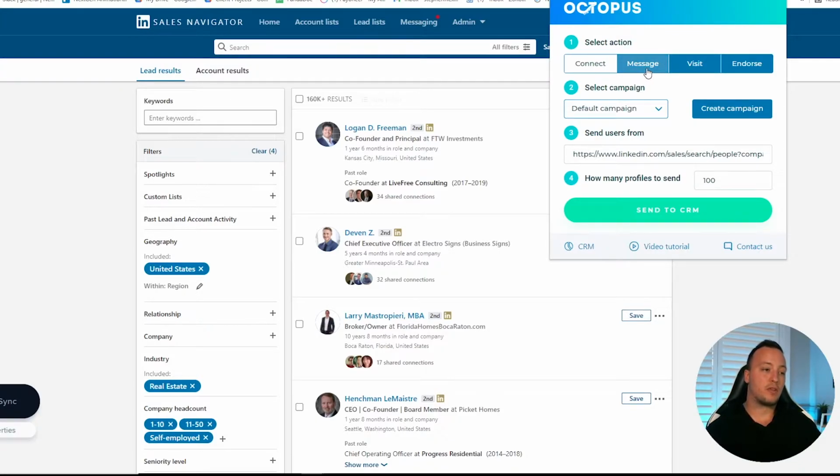But if you are looking for people that you're already connected with, or maybe these are people that are part of a group, that's a little tip to get past the LinkedIn connection limit. LinkedIn does limit you to about 100 connections per week. So instead of connecting and messaging people, we can go into groups and message hundreds and hundreds of people in this group, where I think on LinkedIn you can do maybe 200 messages in a day, and you don't have to be connected with these people either. So that's obviously for a separate video. However, for this one, we're just going to be connecting and messaging them.